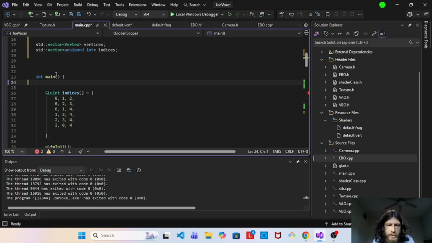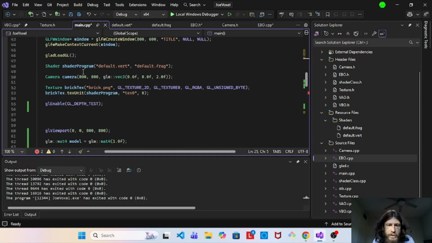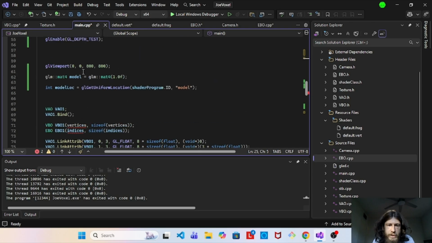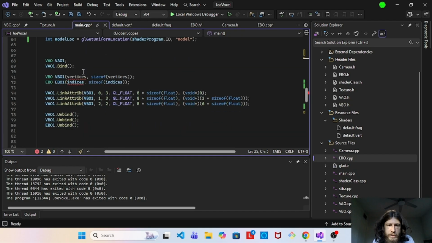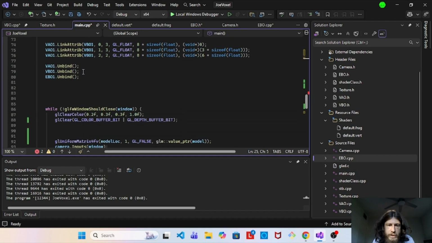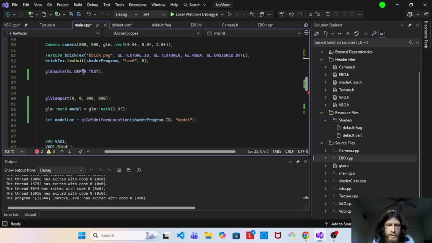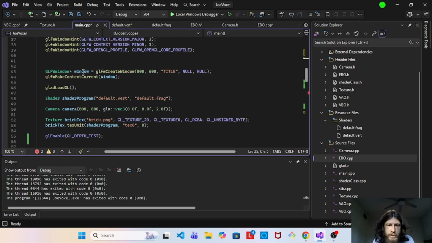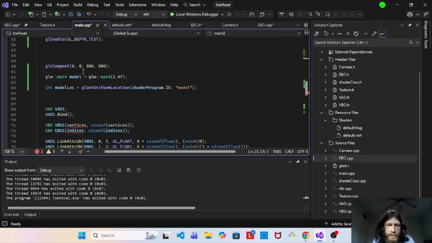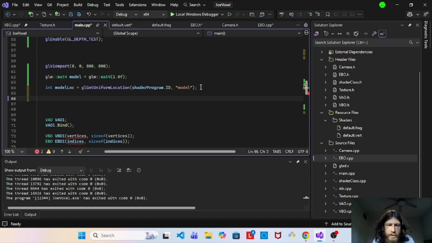So let's do the push back in main. We're going to push back some vertices. We don't need to do it after, because we're just interacting with the vector. So let's do it before all the VAO stuff.